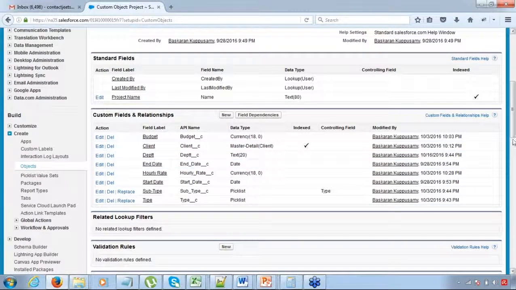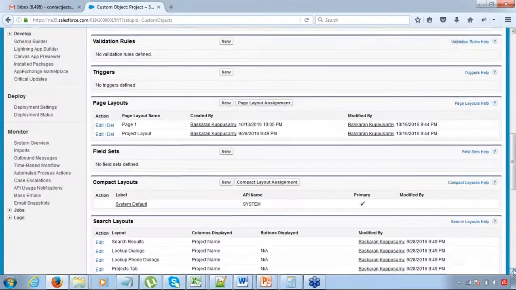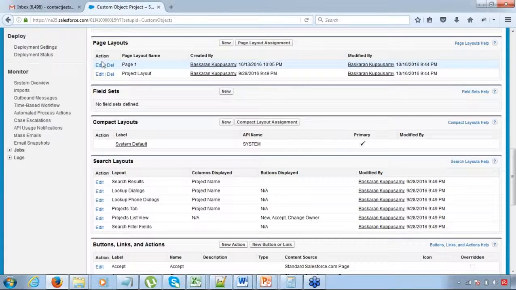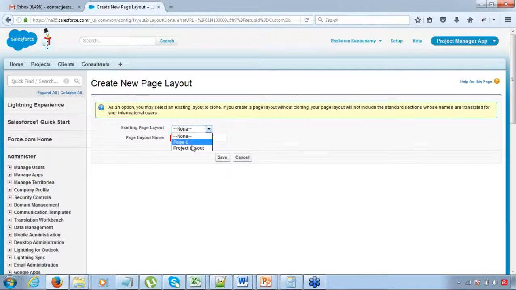So I told you that I am going to create two page layouts. One which will have all the fields for client project and one which will have all the fields for internal project. So just scroll down. We know how to create page layouts. Let me create two new page layouts. Okay, just call it client project layout.